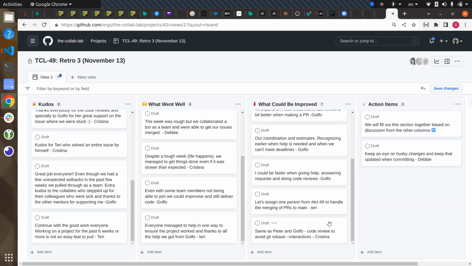Okay, I mean if there are no merge conflicts, it's okay, but if there are merge conflicts, the people who worked on the issue should be merging it because they know the code better and they know how to change it, or they can collaborate. But maybe the responsible person can ask another person for help. Maybe it can also work like this.